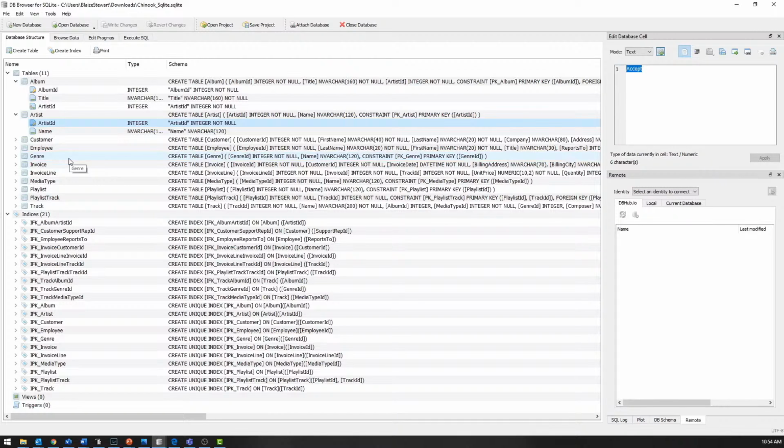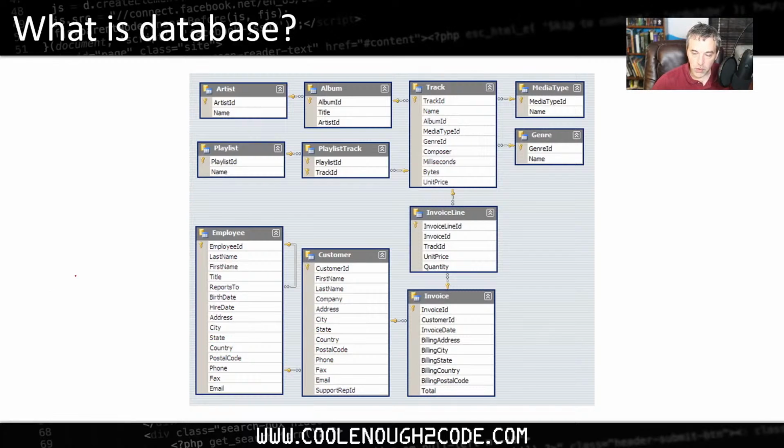Now I'm going to pull up a slide that shows you the relationships between all of these tables, and then show you how you can interpret a schema, which is really the representation of the database without the actual records represented. It's just going to show you a bunch of rectangles on a screen, and then it's going to show you how all the different tables relate to one another using keys. So this view of a database is called a schema. Now this shows me the way that tables in my database are related to one another.